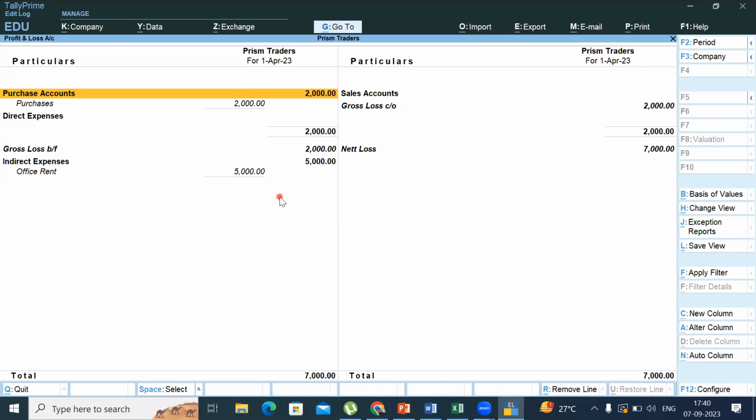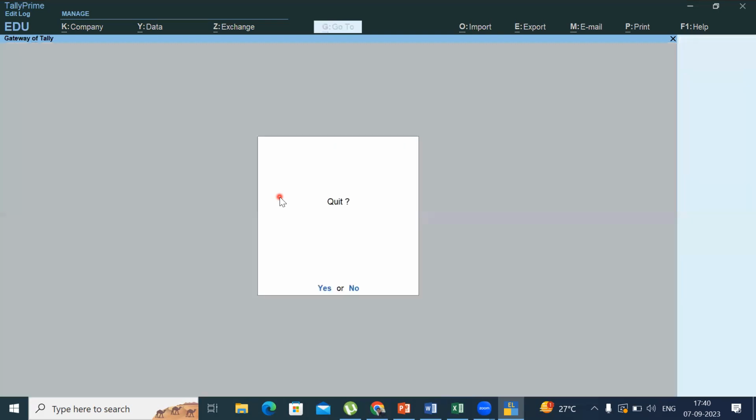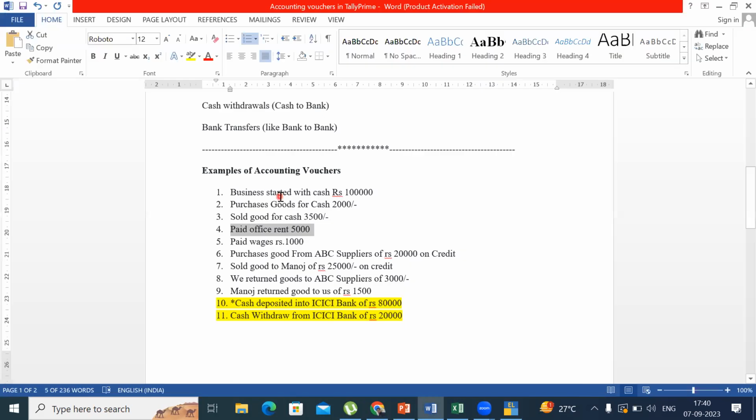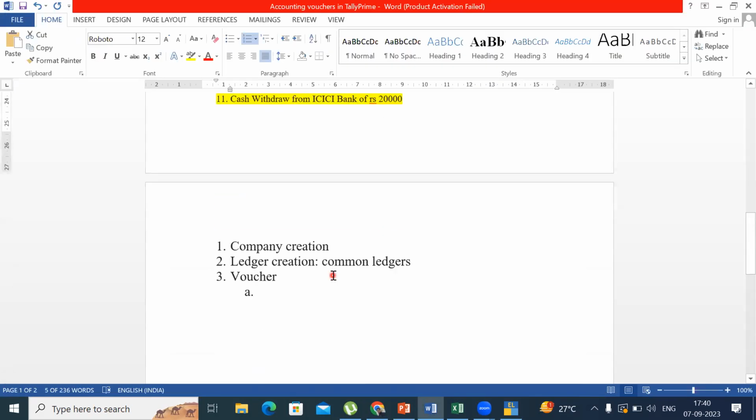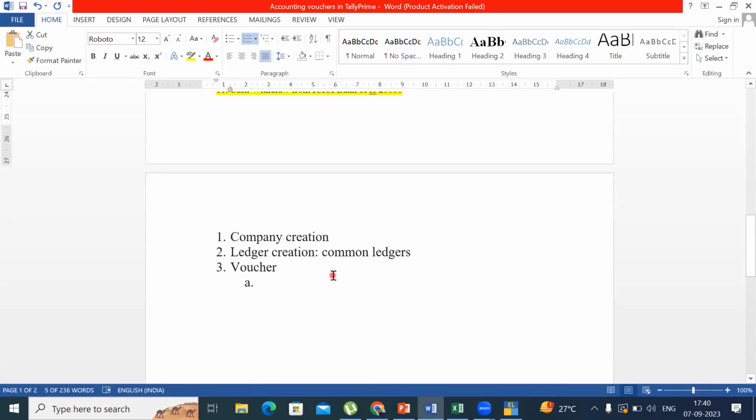In manual accounting, we can do it only by hand, and every report is prepared through tables. But in Tally, about 80% of reports are automated reports. We just give the inputs as ledgers and vouchers. In this case, we have done only inputs, and those inputs were ledgers and vouchers. Yes or no? So this is how you can make the transactions.